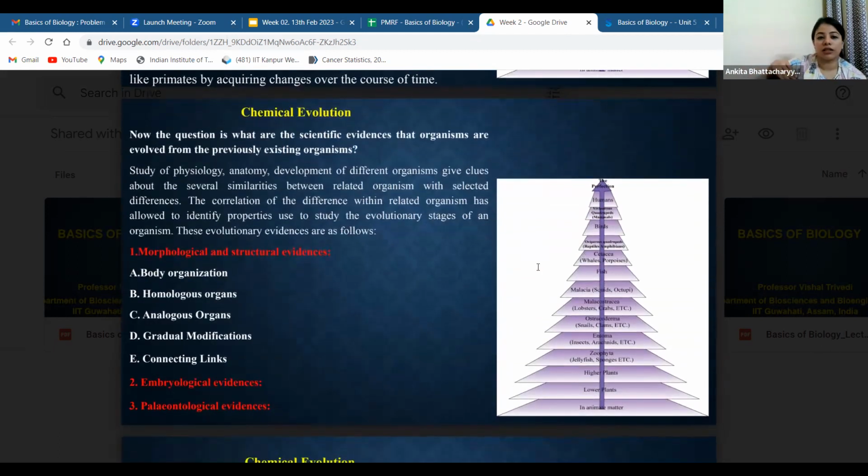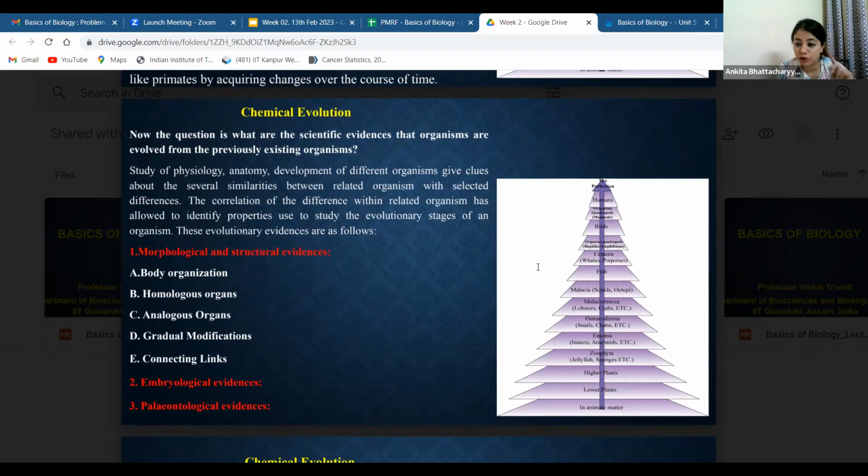Then the question was, is there evidence? Since we have been stressing a lot on actually backing up your hypothesis, which is one of the things that was previously also asked for when the origin of life was speculated by several scientists. So you need to support what you are proposing, or your proposal should come from some conclusions that you have derived based on your observations. So they actually had a lot of evidences in support of it.